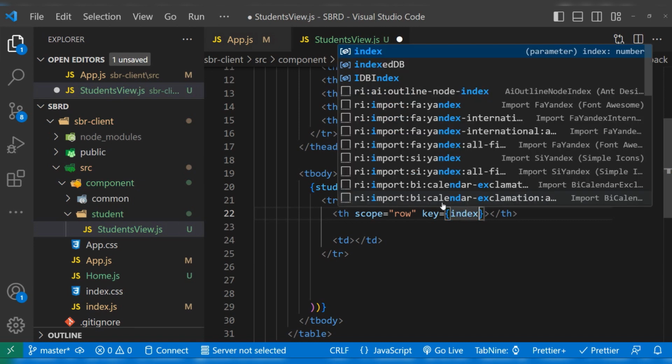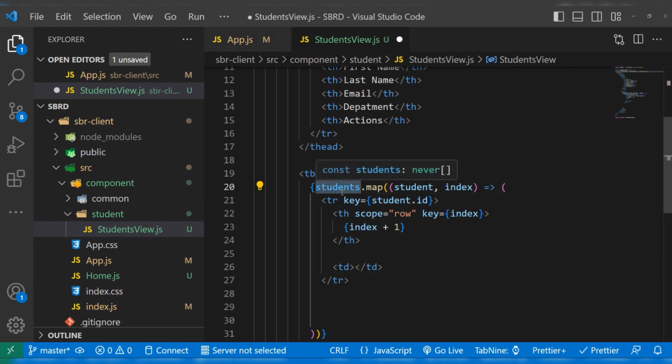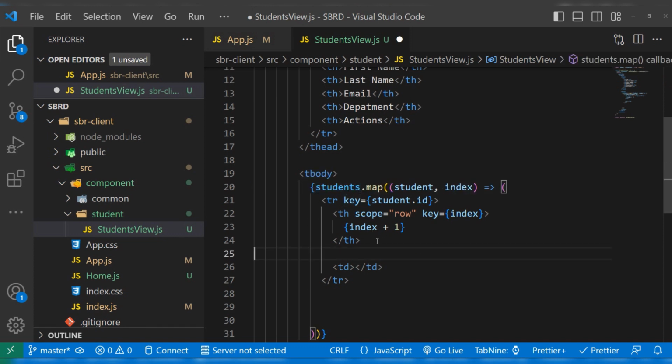And now, having done this, we're going to come inside the body here. We're going to break this down inside the body to increment this index by 1 for each iteration. So we say index, like so, plus 1, right? For each iteration, which is for student in students, we iterate through. So for each iteration, we're going to increment the student ID, which is the index, by 1, right? That's what we're trying to do here right now.